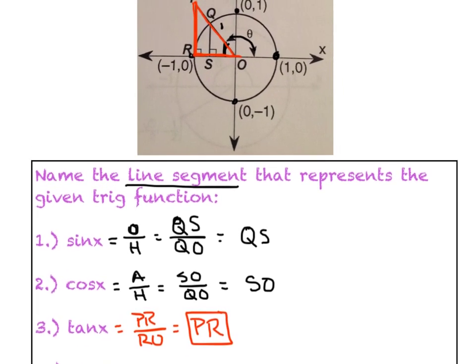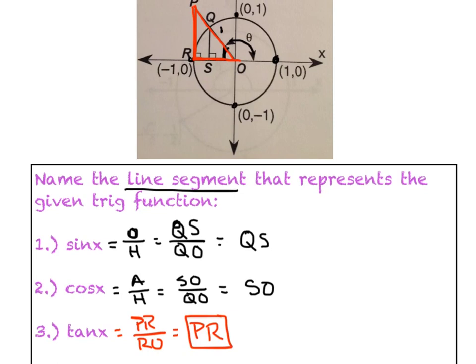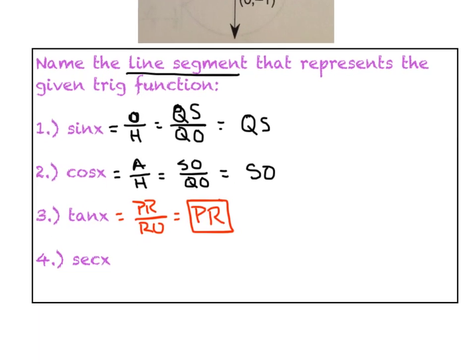And then we've got to do secant, and secant's going to be the hypotenuse here divided by the adjacent here, and adjacent RO again is a radius, has a length of 1, so I'm just going to go with PO for my secant answer. All right. So hopefully that makes a little bit of sense. When in doubt, take your time. Just write your ratio, then fill in the two sides, and then typically, if we're doing it right, one of them should always have a length of 1 so that it simplifies really nice to a single side.